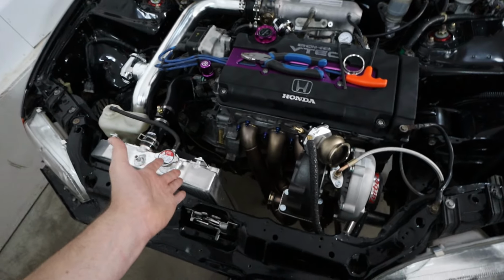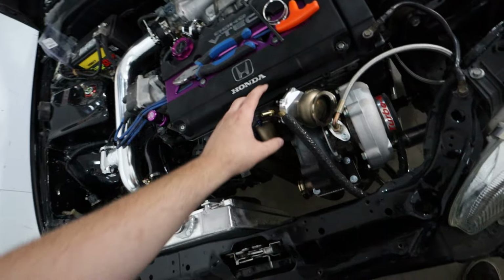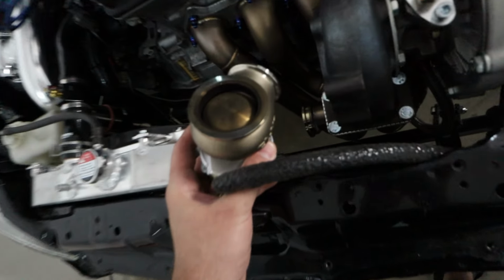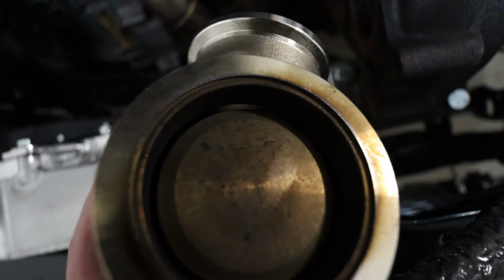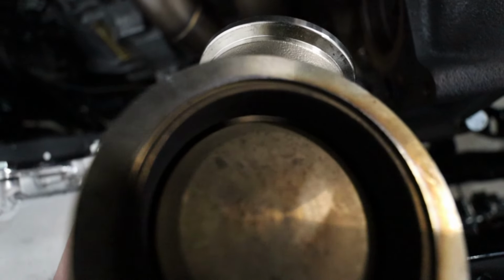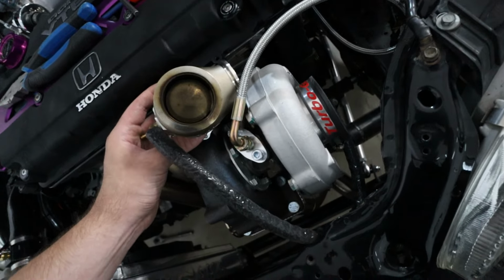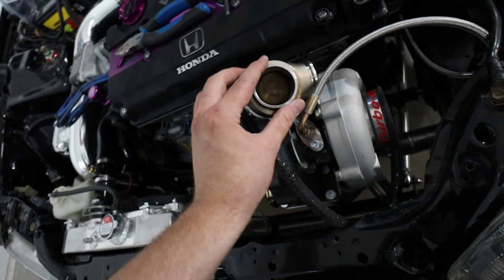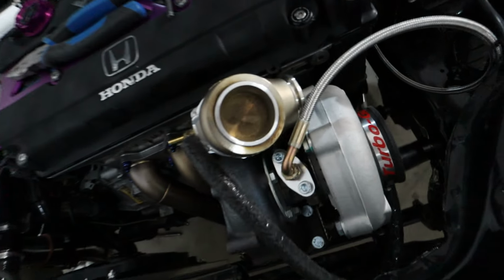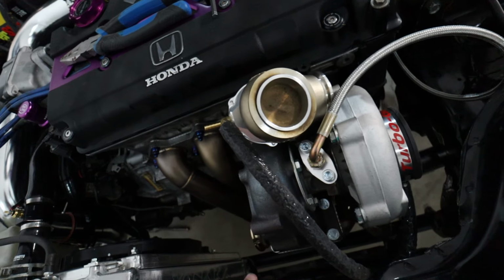All right, boys, so I've got everything stripped off. To get the downpipe off, I needed to take off the wastegate, and I'm glad I did because I just noticed something. I'm gonna show you this wastegate here. Can you guys tell what's wrong here? Can you see that you can see through the valve on the other side? And maybe this bright silver shiny ring that may or may not have been in the wastegate box and may or may not sit perfectly flush in there. Supposed to be in it. I'm no rocket scientist, but I don't think you're supposed to see through the freaking valve.